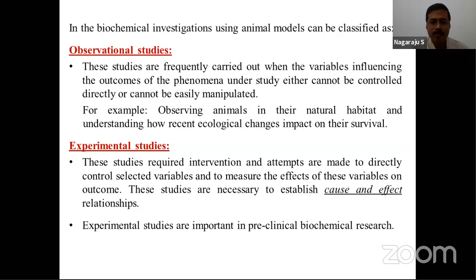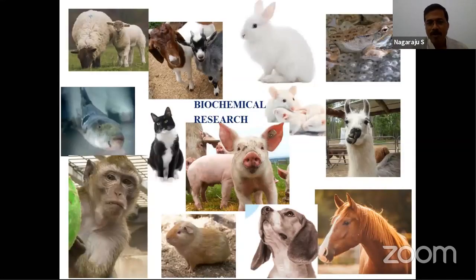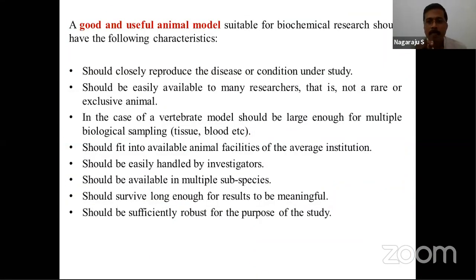So again, if I come to biochemical research, so many different animals will be used here, from fishes to birds to mammals to amphibians to reptiles, all the animal models that we use. So how are we going to select an animal model? Whether I want to do a disease condition in mice, whether I want to do a disease condition in rats, whether I want to do an experiment in dog or sheep or cow or a horse. How are we going to select an animal?